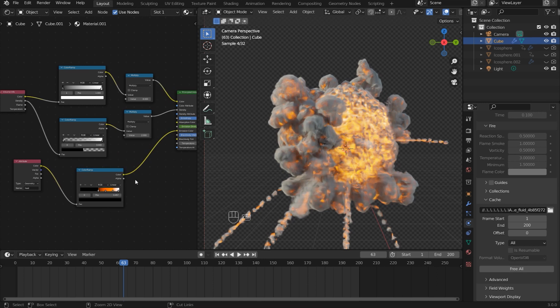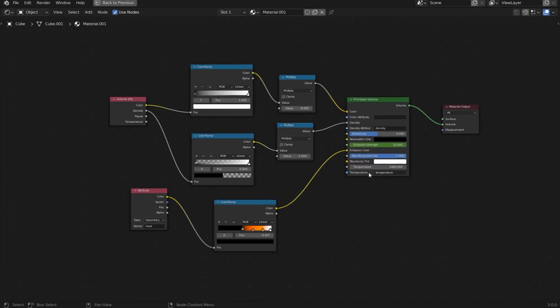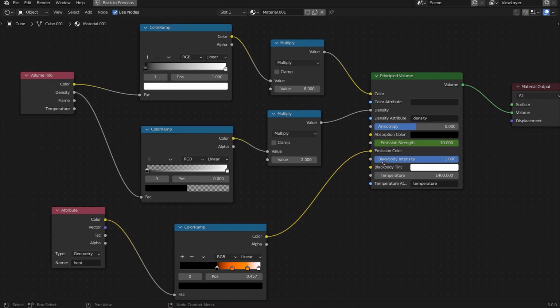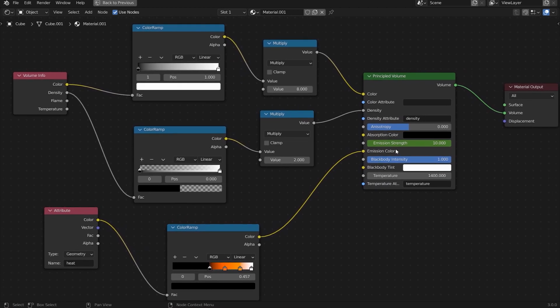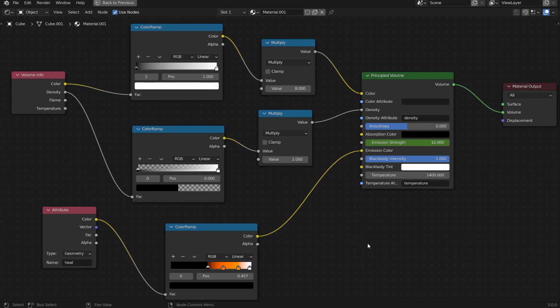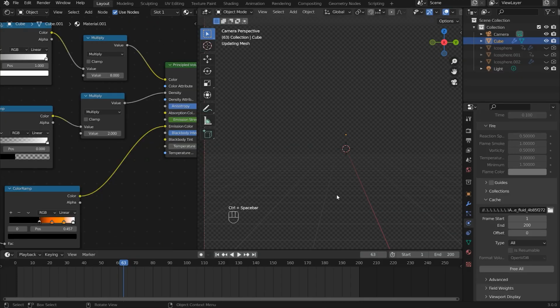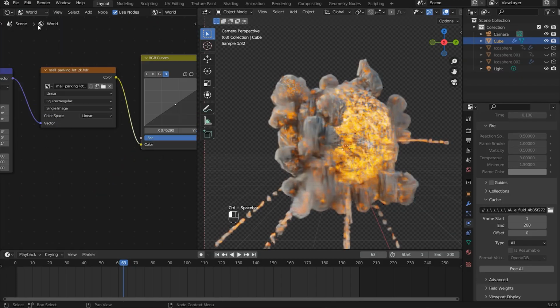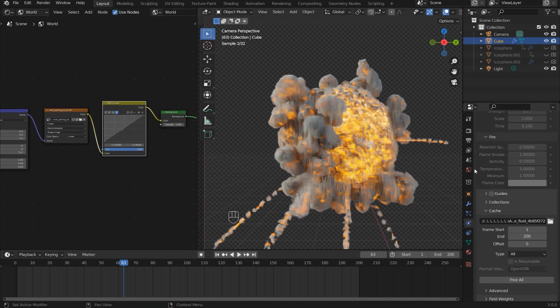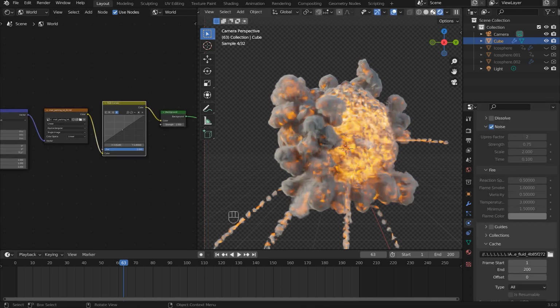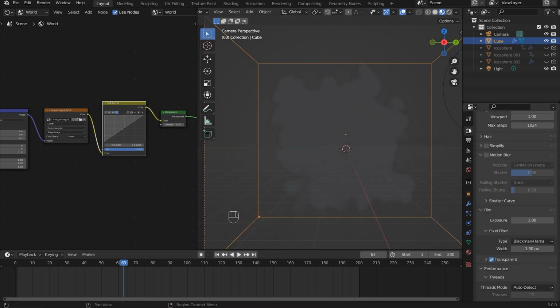So I'll just show you this material setup here. So you can pause the video if you want and just have a look at it, but that's my setup for the materials. Okay. All right, so let's go into the world. And I'm going to switch this to material preview. Go into my render settings, or is that the render? I can't remember. Turn that to transparent.